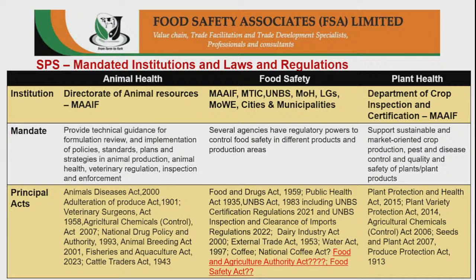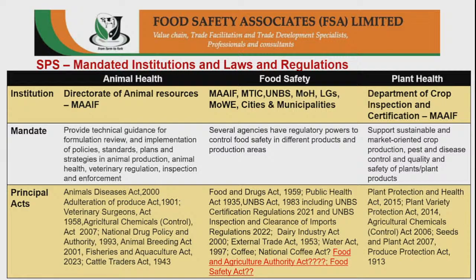We have the Animal Diseases Act, adulteration laws. And some of these laws, can you imagine, are as old as 1901, and they are still on our law books. I would imagine they are still relevant. But if they are not relevant, that's not the key. How long should it take us to make these laws if we are really serious?